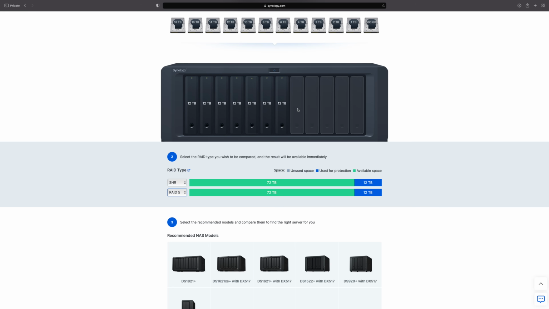Now, RAID 1 also does come with a penalty because it has the storage capacity of a single drive, and that's because it's all mirrored. I should also say all the standard RAID levels that we're going to talk about today, other than SHR, but that's a different story, all assume that every single hard drive in the RAID array is the size of the smallest disk. So that means that if you had 12 disks of 8 terabytes and one disk of 1 terabyte, every single one of those drives in the RAID level for all this RAID calculation math would be considered 1 terabyte. And so that is often a limitation with RAID, and that you have to kind of buy all the same size disks. Now, Synology has SHR, which does a whole different black magic, but for all of the RAID levels, that is true. Okay, so that is RAID 1.